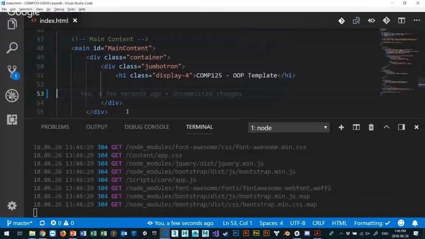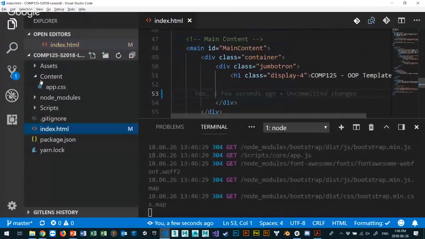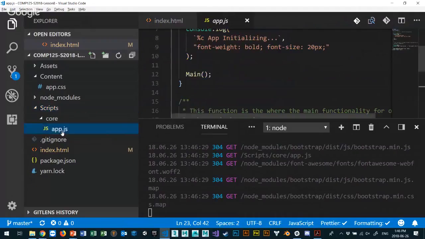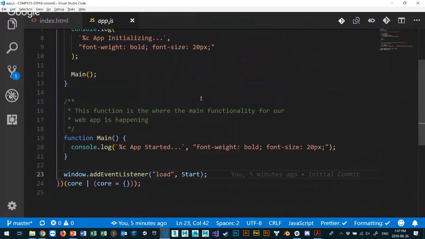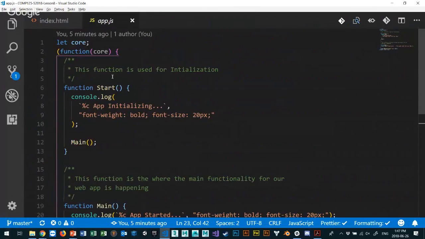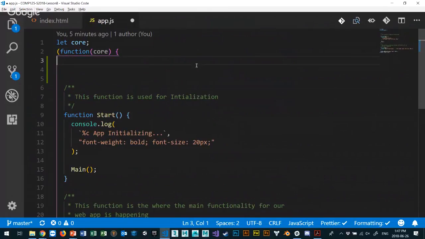When we go into our JavaScript file, it's inside scripts, in this case, inside app.js. In my app.js, I'm just going to close this off for now. You can see that I have my start and my main. In my space up here, underneath my function, I may have some app variables that I might share with some other modules that I write. I don't have any app variables right now, but we're going to make some.